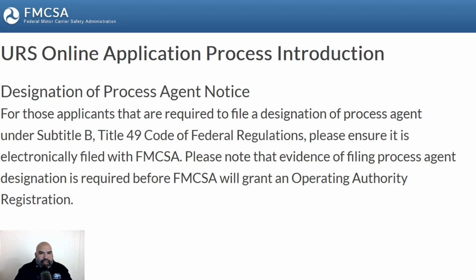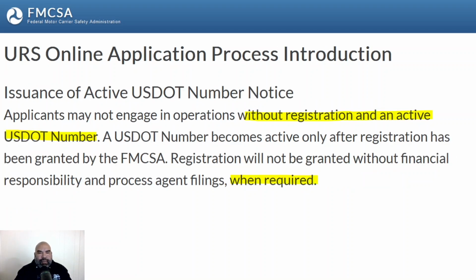You also will designate a process agent, and we'll get to that later on. But this is just, again, letting you know ahead of time that in order to complete the process, you have to designate a process agent. But it gives you a listing that you can select on your own. It's not something you have to go research. They'll actually give you the approved agents that they have. And all it is someone that can accept legal documents on your behalf, but it's the only time you'll ever have to obtain one is the very first time you're applying for your operating authority.